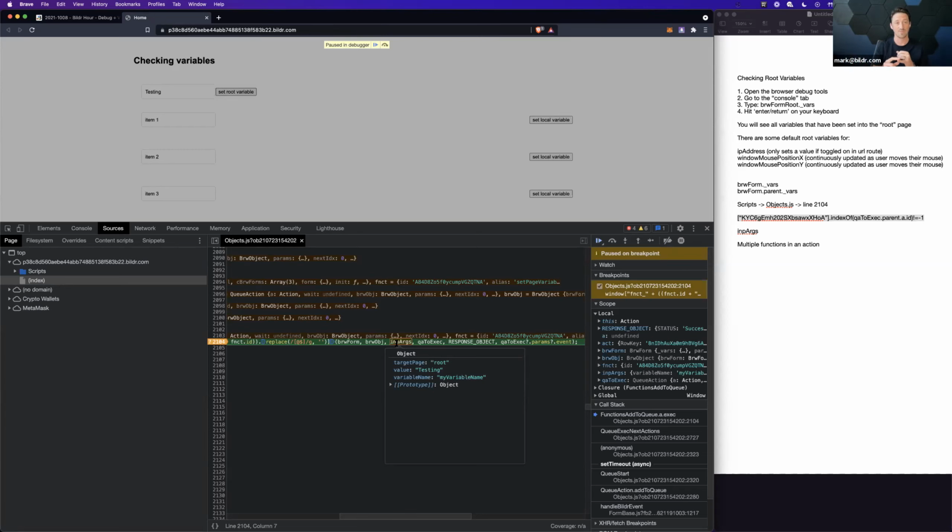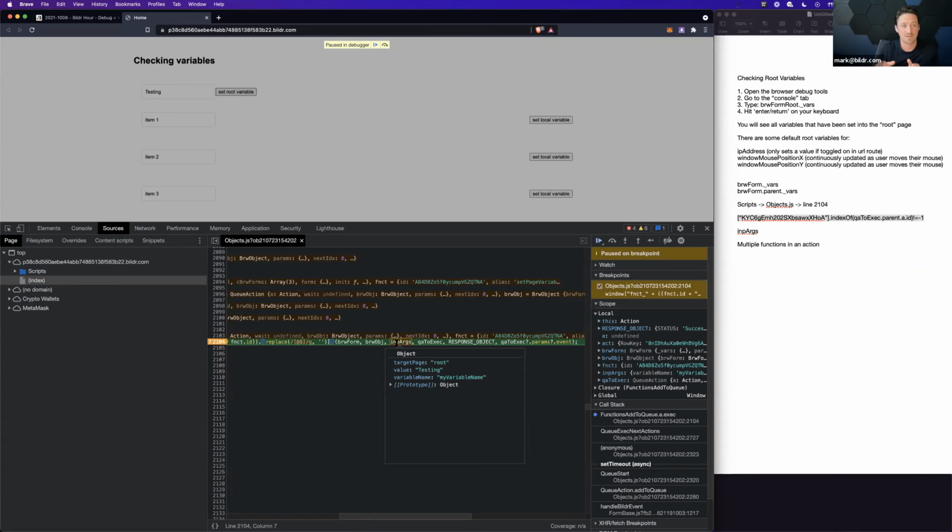Like it might set a variable with the response, or it might set an element value with the response. And so what's nice about this is when you break on that one action, it's going to first stop on the API request, and then it's going to stop on whatever it's doing next inside of that action, like setting the variable with the response or whatever it is. So you can go through it piece by piece here.